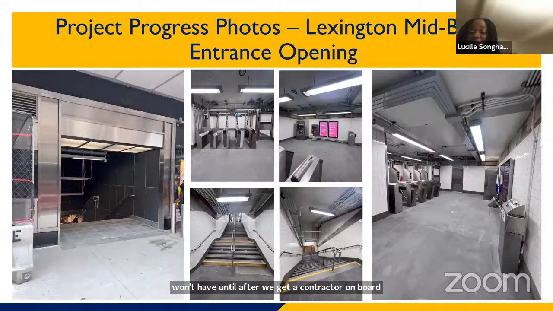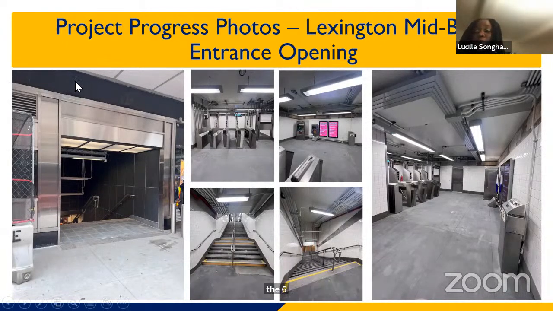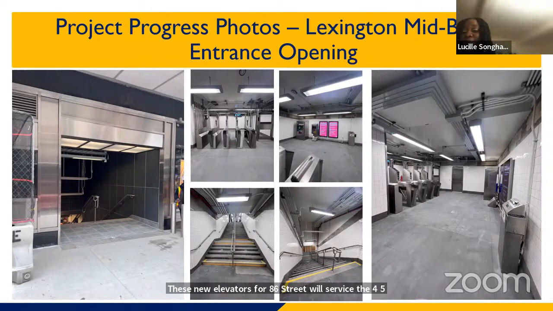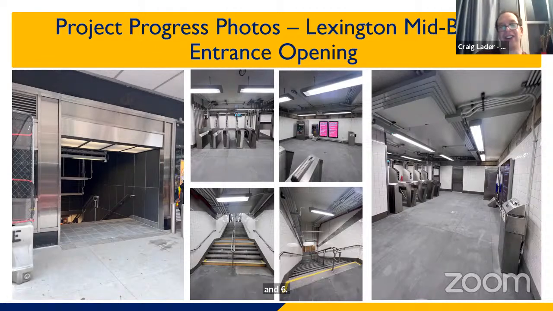Right now, there's an elevator that is just servicing the 6th line. These new elevators for 86th Street will service the 4, 5, and 6. So making the complex fully accessible. We all look very much forward to that, and we appreciate even this information, just knowing that maybe towards the end of the year, we can hopefully learn a little more as this progresses. So thank you for that.